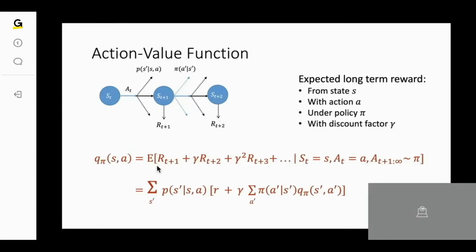Interchangeably, we will also call this the Q value. And in fact, the algorithm Q-learning that we will look at will help us to compute this Q value. One class of algorithms, called value-based algorithms, essentially set out to compute this Q value, and from there they derive the policy, and we will see how that is done.